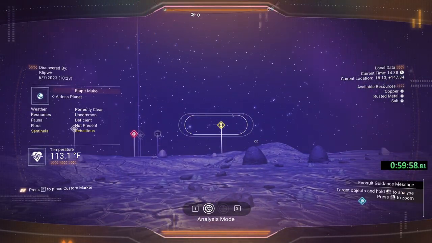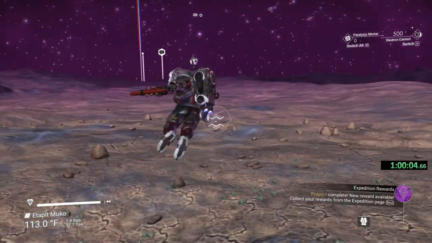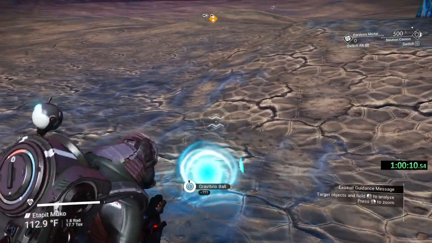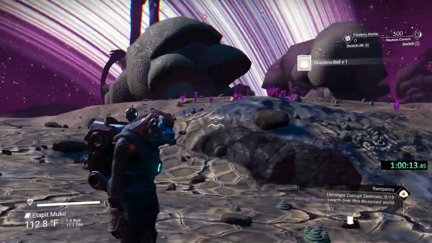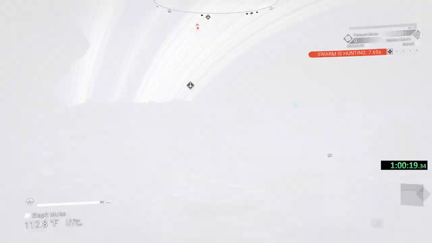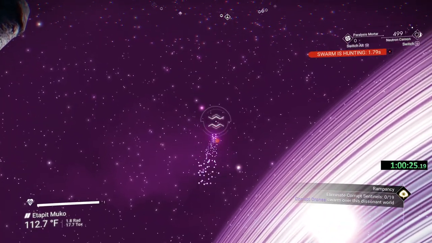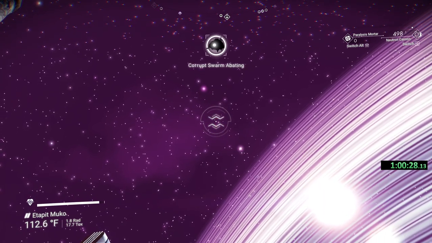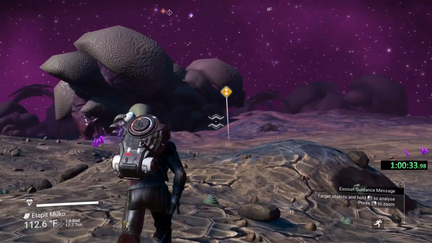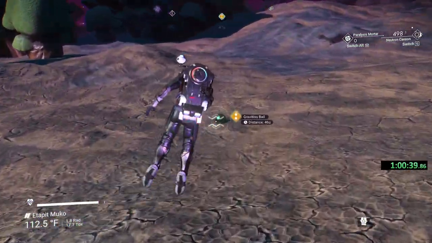Let's see. 141. Okay, that should be good. Let's get that one. And we'll drag him back to our ship. Okay, where are you guys? Really? Nobody's showing up. Yeah, no kidding, they're hunting. Oh, wait a second. Really? Ugh, unbelievable. Okay, let's grab that one. This is gonna fall real quick if we can't get anybody to show up.